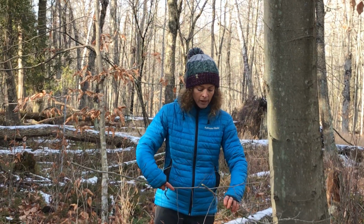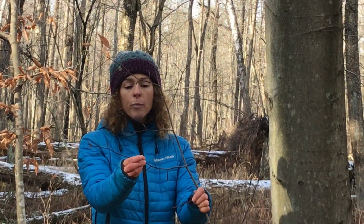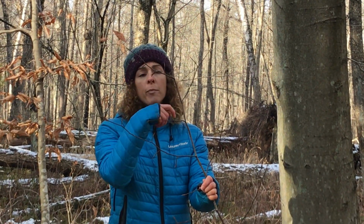Finally, looking back at the branch, you'll notice this tree has really large buds compared to other trees. The buds are very long and pointy, and they also kind of stick out at a wide angle from the branch that they're growing from.